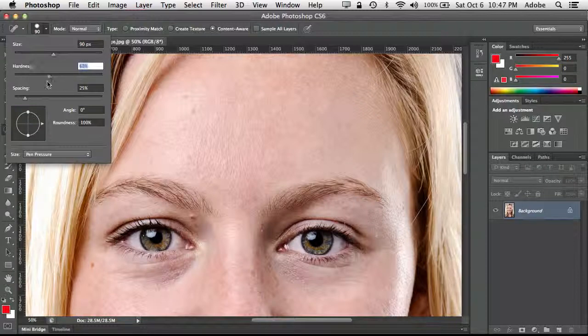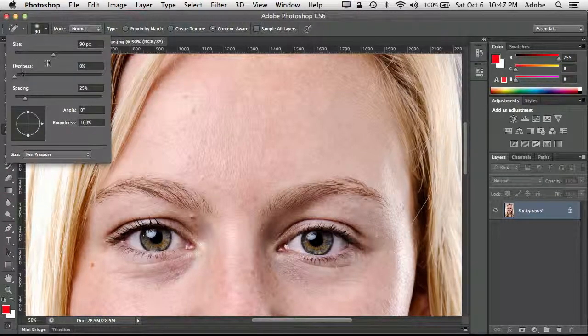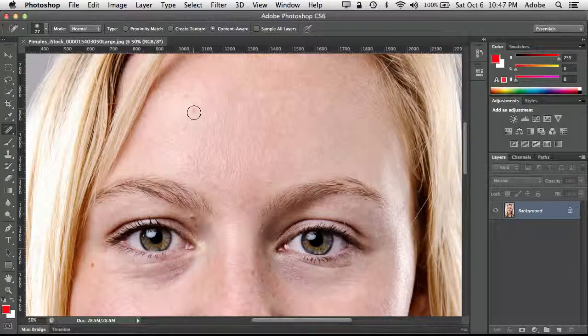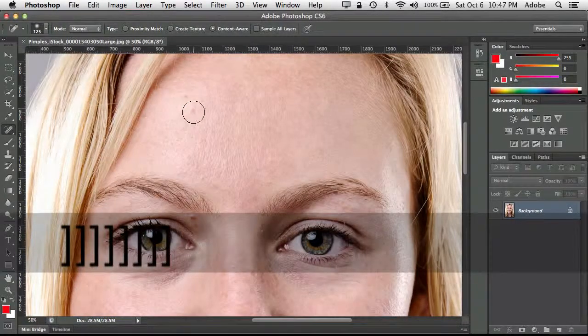So we can go ahead and soften this up so that we have a nice soft brush to work with. And all I did was just click on this to get to the brush size, which can make it smaller or larger, and softer or harder. So I like a soft brush to work with. Now, I said I would show you keyboard shortcuts. You can also make your brush bigger and smaller if you have bracket keys on your keyboard. On US keyboards, that would be next to the letter P. The open bracket makes it smaller, closed bracket makes it larger.